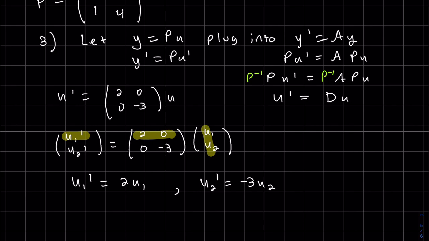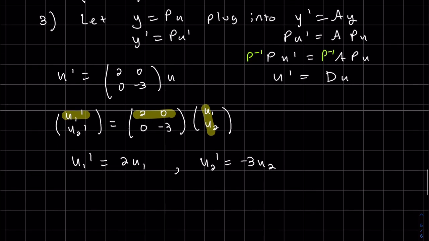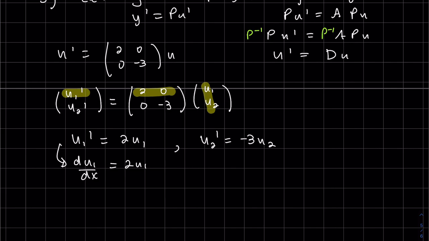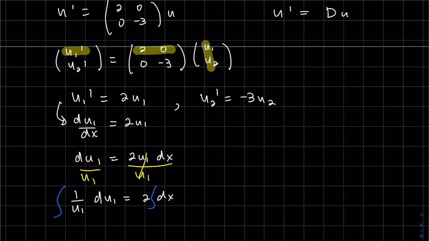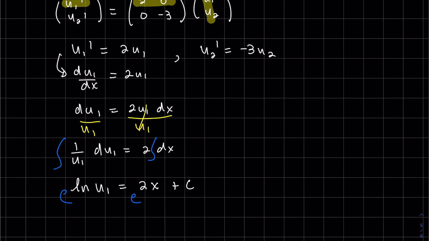And then, do you remember, you can just write the solution. Or if you forgot, you can actually solve it. This is du_1/dx. If that is equal to 2u_1, I'm going to solve it. But we did it at the very first problem. Separate it, get rid of the u_1, bring it with the u_1. Integrate. So, again, we can just, from here, just like we did in our second example, say u_2 is equal to c e to the minus 3x. So we don't have to go through all those steps.